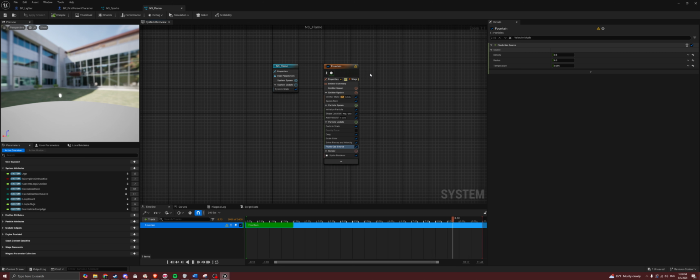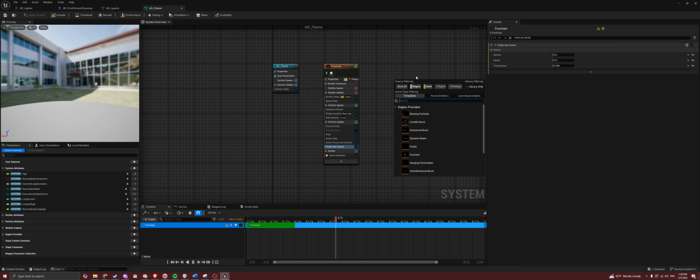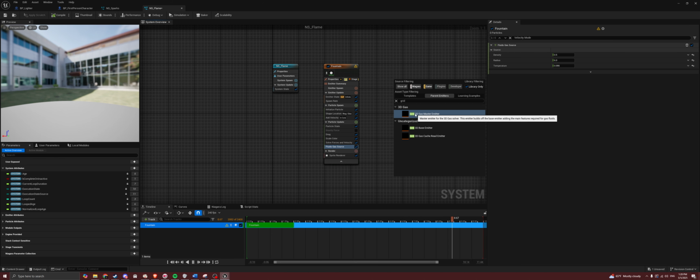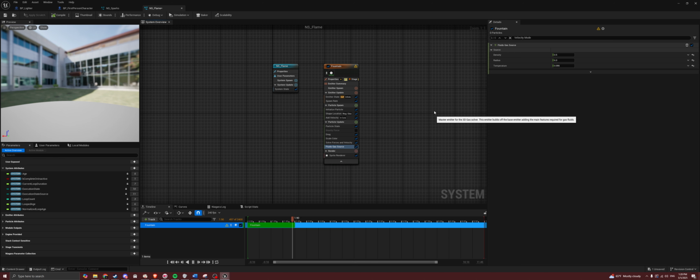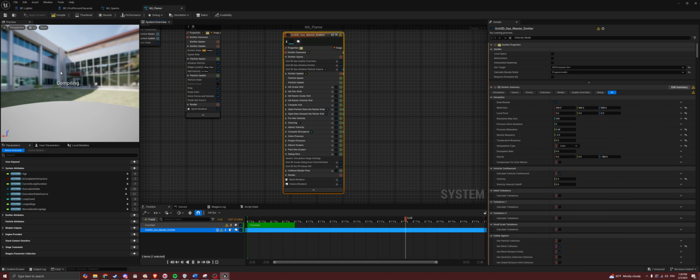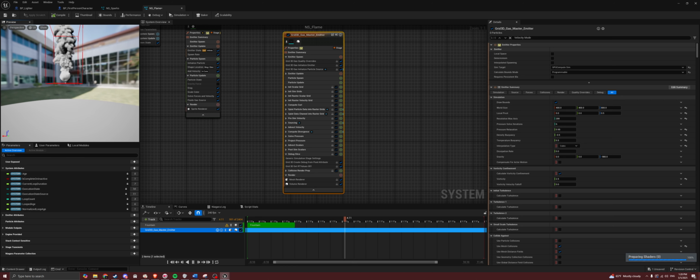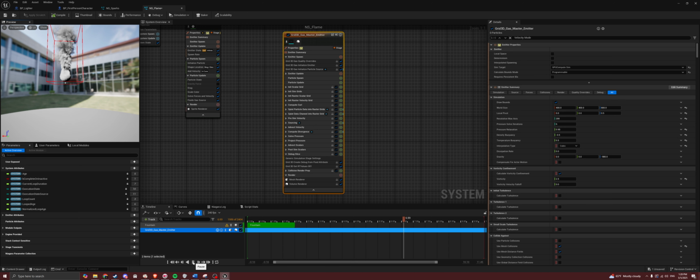So now your fountain's done, the next thing you want to do is add emitter and search for grid. So go to parent emitters, grid, and then grid 3D gas master emitter. As you're about to see when it's done compiling, it's a very, very strong effect. Yeah, it's very, very strong, right? So in order to save your PC, just pause it. We don't need this to be playing while we're actually editing it. That will just kill our PC.